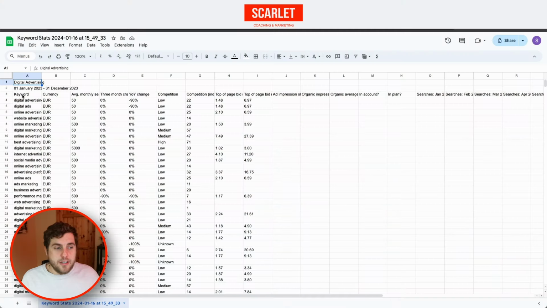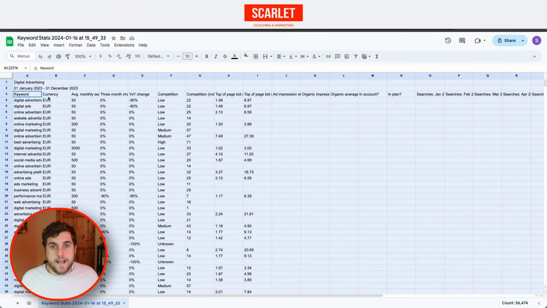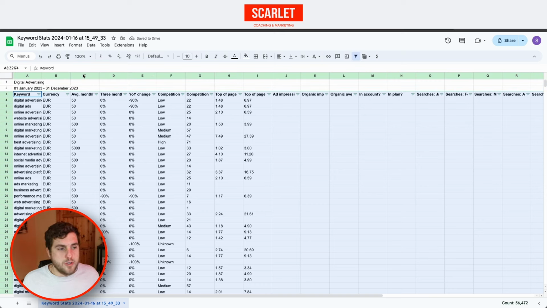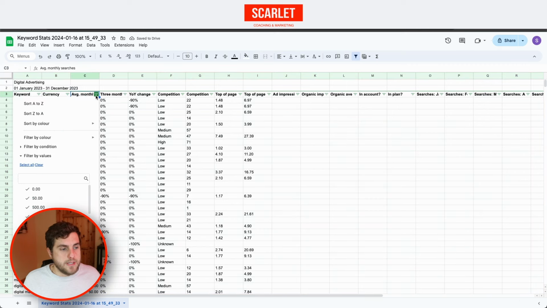Now that your keywords are downloaded, I'm going to show you a trick to get them organized really quickly and efficiently. In Google Sheets, you select keyword, Control A or Command A on Mac, and what you want to do is create a filter. Then in the column C with the average monthly searches, you want to make sure that these are in number format. And then you can sort them from highest to lowest.